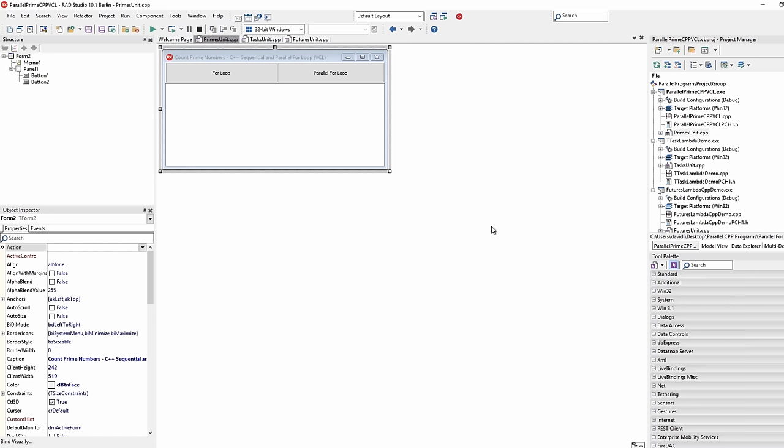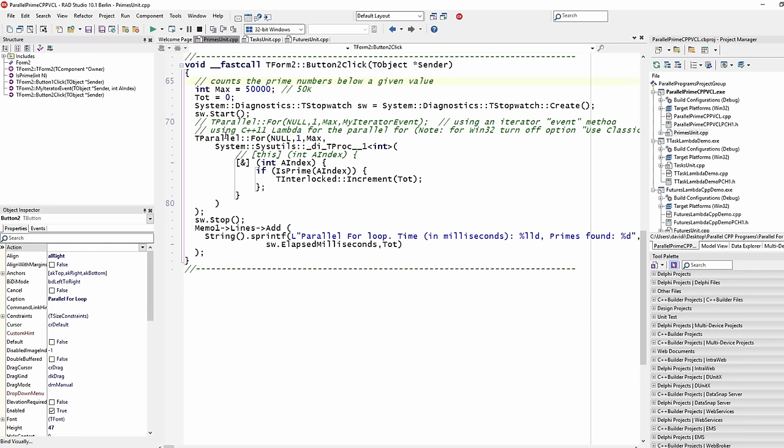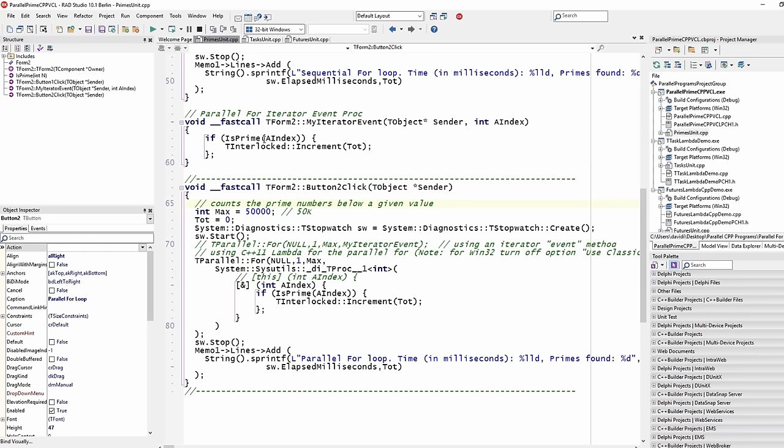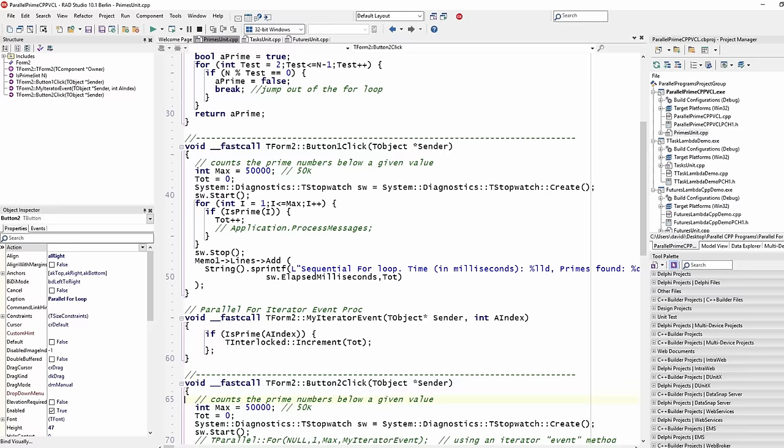I'm using the VCL here. If I just had a main program without the VCL, it would work with the free command line compiler, which is available as well. So this first example uses the parallel for loop of the C++ Parallel Programming Library. If we look at the event handler for the second button click, I call the parallel for, and then here I have a lambda where I call IsPrime. This is the same function that is called in the non-parallel, or serial, version. And inside of this if, I increment the number of primes that are found in this variable TOT. So here's the lambda, and I'm using that index value to keep track of the looping to get the number of primes. Otherwise we call the same function up here, IsPrime, that is going to look through using a regular for loop to see if it's a prime number or not.